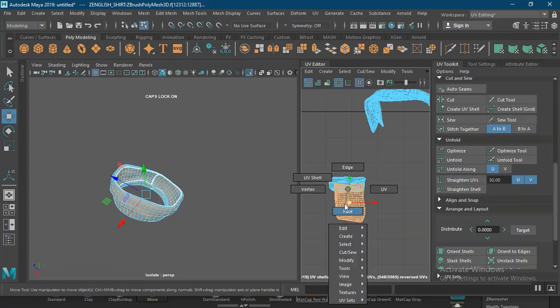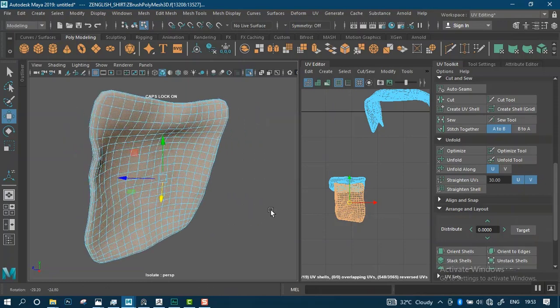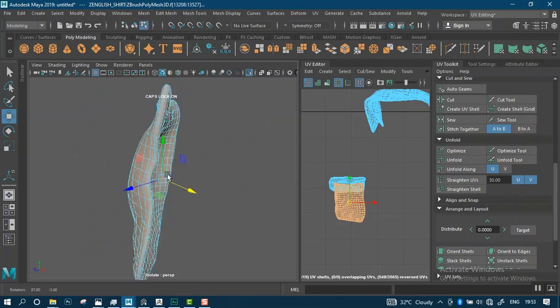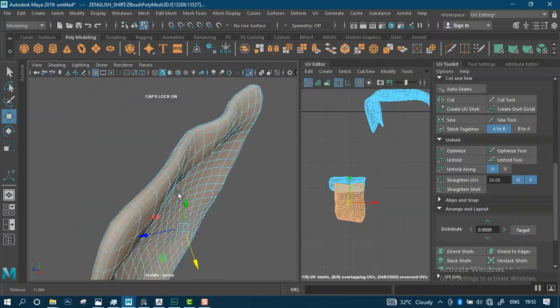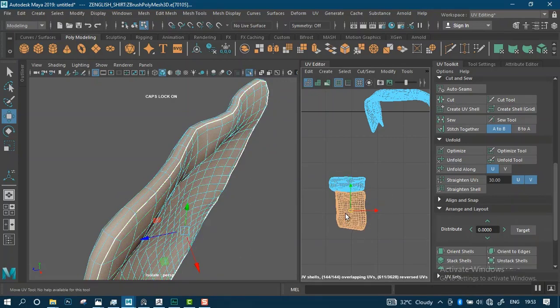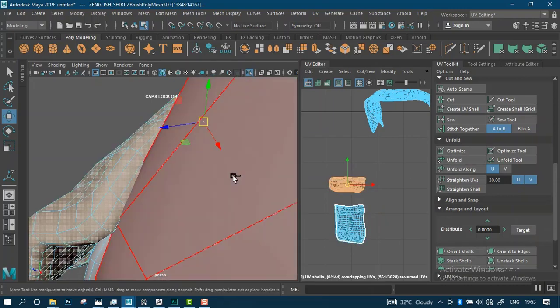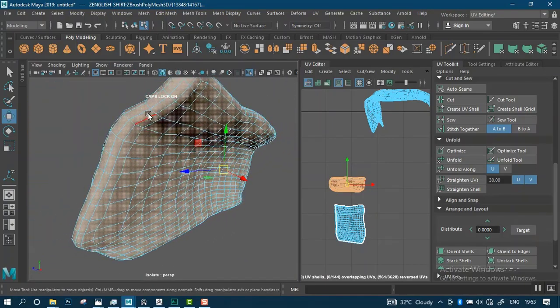So select this shell. This is the front. This is the inner part. Same thing also. Select the entire loop. Click cut. So let me just push this down for now. Let me select this piece. Select this edge. Cut.